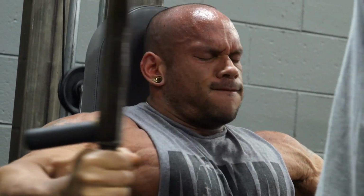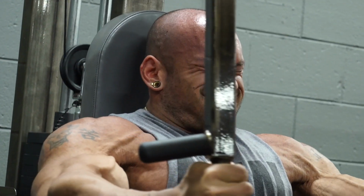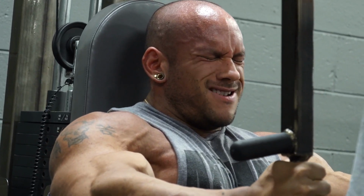Yeah, you can keep the mind-muscle connection on the chest, and like Evan was saying, you don't have to heave it and use other body parts and potentially injure yourself. So that's another benefit of working out with somebody as well, is you can get the assisted reps in towards the end of the set.